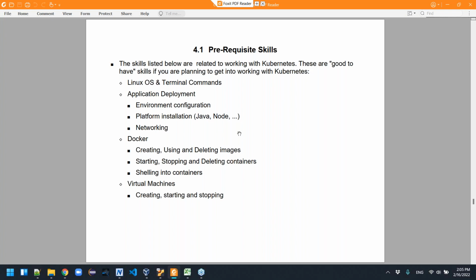It'll help you move faster once you start picking up Kubernetes features and trying to understand what's going on with it. Okay? One of the things that's important as a prerequisite skill is skill with Linux. That's the operating system and the terminal commands. There's only a handful of these things that you really need, right?